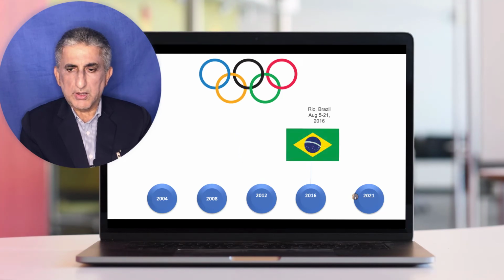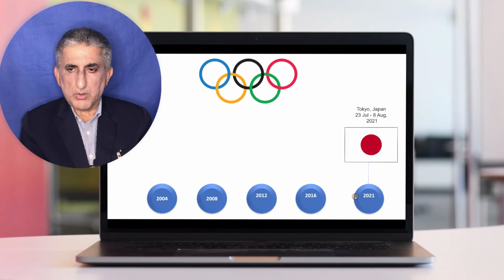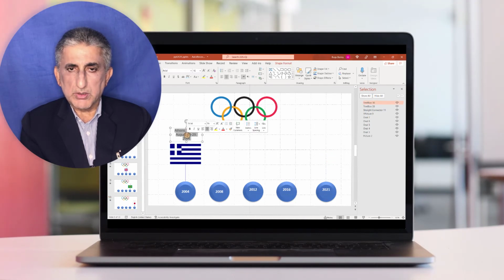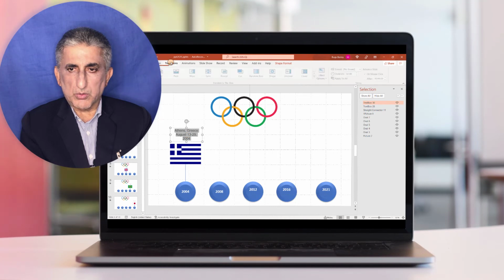This and this. One last thing we have to do is make the text morph. Let me select the text box, and as I told you, we go to transition, effect options, and we will choose characters morphing.